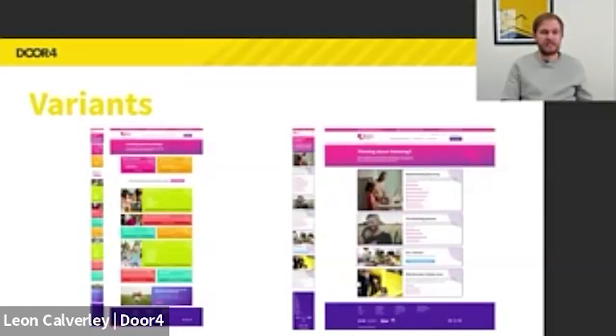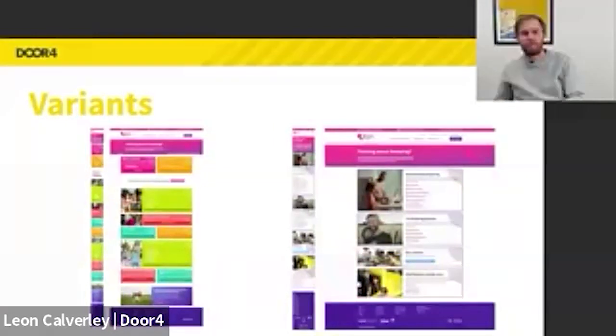Cool. So once you've got your test plan, you want to start developing your variants. You've got a problem statement, you've got your idea and what you want to do. Then you can start wireframing out some ideas, and then build a design to solve that particular problem. The example here is for a lower traffic site, so we've opted to make bigger changes on a template level rather than micro changes to a header or copy.